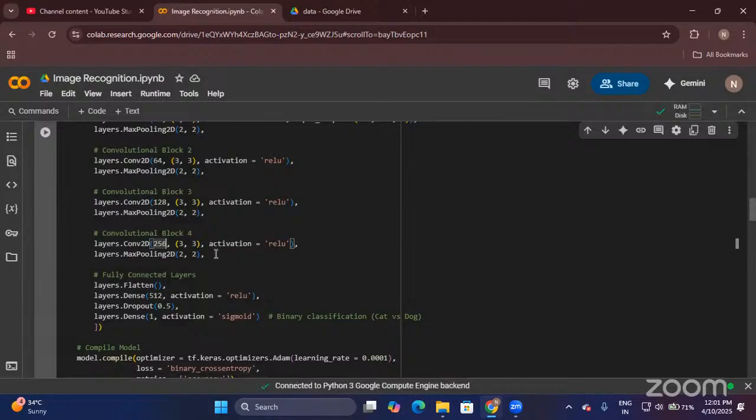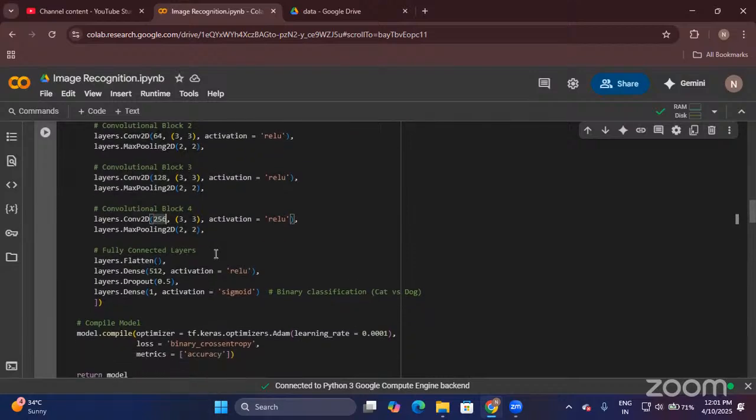Once after completing the convolution and pooling operations, now I'll go and flatten the output that we get here. That means the two-dimensional output will be converted into a 1D vector using this flatten function. Okay, then it starts building dense layers.